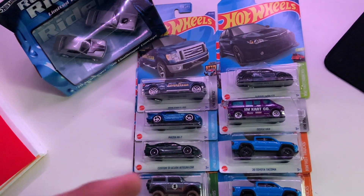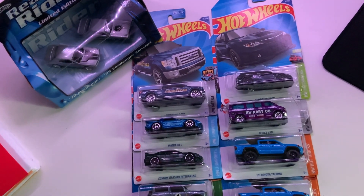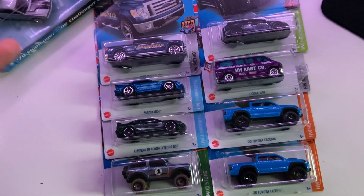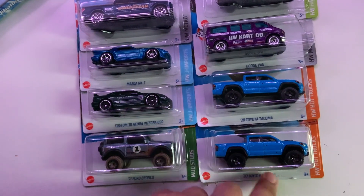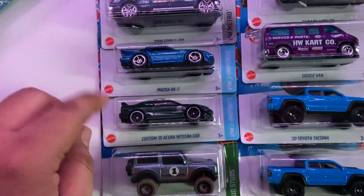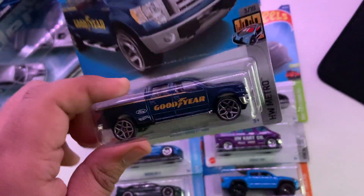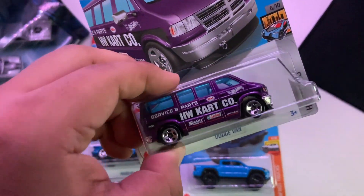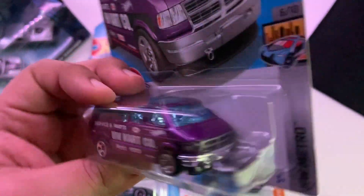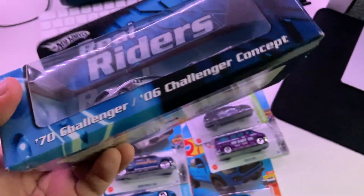I will maybe make a video depending on whether I find stores that have Hot Wheels or diecast or cars or something cool — I'll record it and maybe upload it after, or even during the trip. But yeah, this is everything that I got this week: the Bronco, two Tacomas — I was about to call them Tundras — an Integra, the RX7, the F-150, the STI, and the Dodge van in purple. I do like this purple, it's really nice. Sadly I did not find the super, but it's all right because I got this two-pack — it's not new, it's actually kind of old.